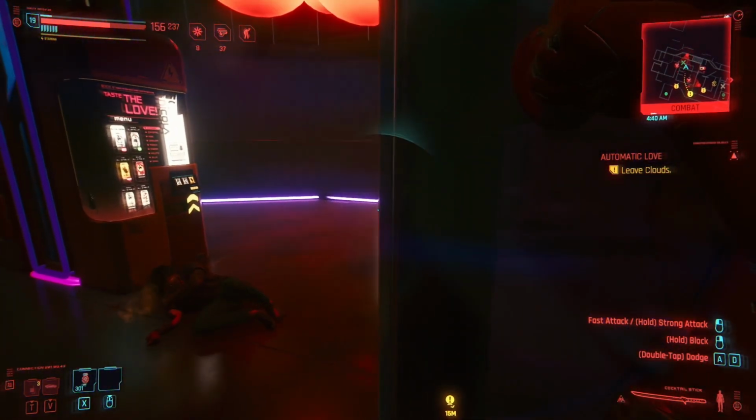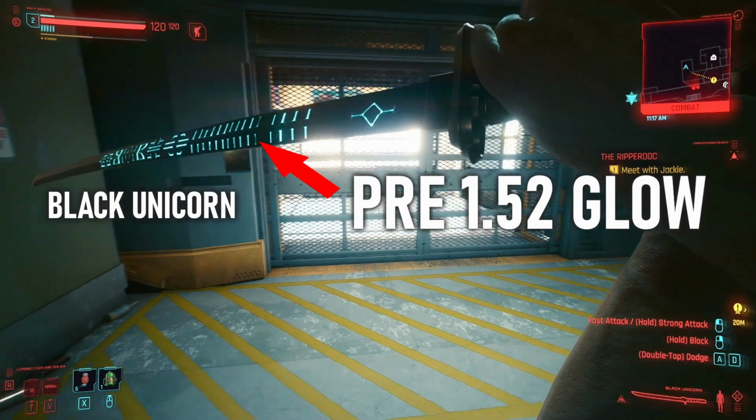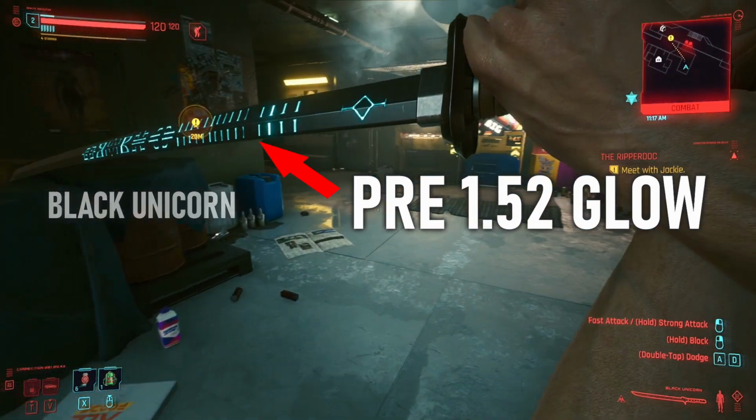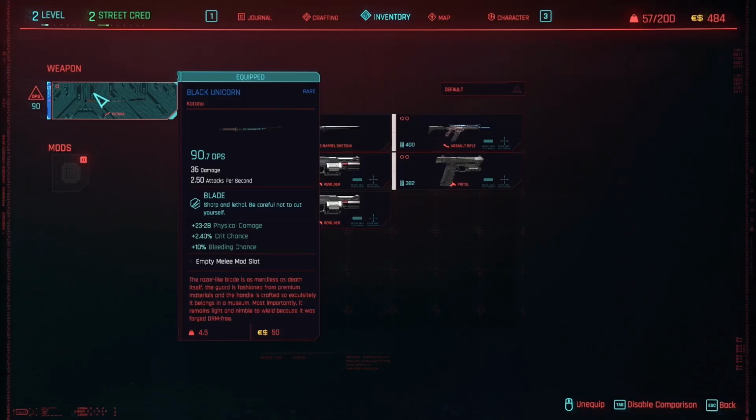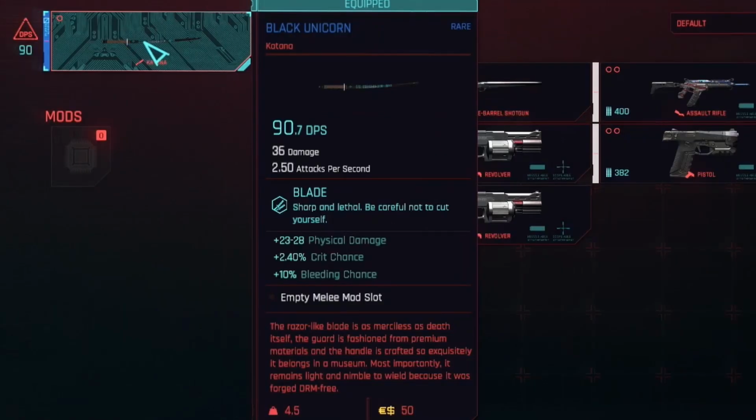So to start with, we have the Black Unicorn. Now, this is one you can only get if you have the GOG Galaxy version of the game. You'll find it in your apartment waiting for you in your stash once you get back there after the introductory missions. It's not massively special. It looks great. It has some crit chance and some bleeding chance. So just to see how it looks, here it is. It's got the glowing runes on it.